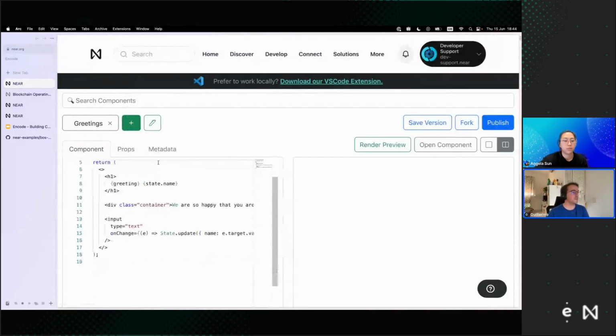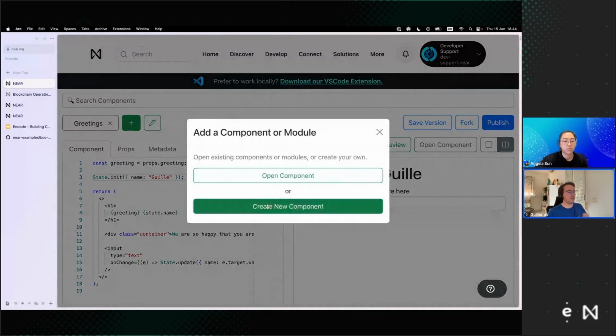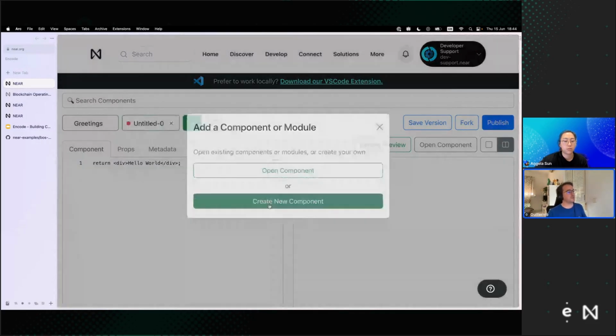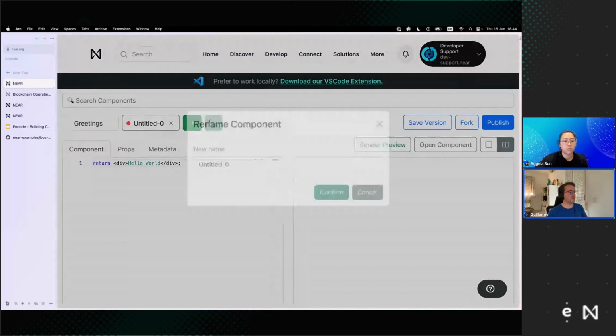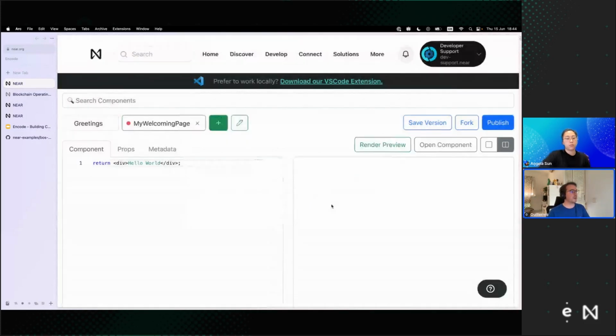Now, something interesting about having components is that, as I said before, you can compose them. So if I now create a new component, which is going to be called, for example, my welcoming page, confirm. If I press here, you will see that it just says hello world.